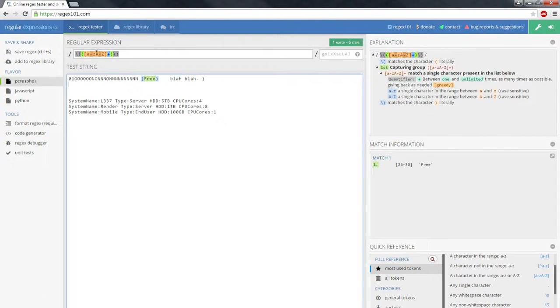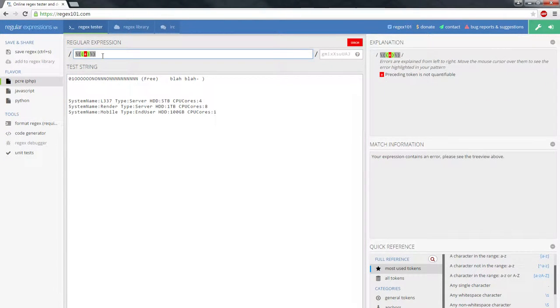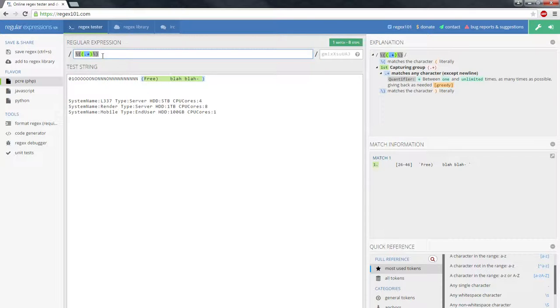If I had done something more like this, I would have never had the risk of hitting outside stuff, because all of this is A through Z. This is not A through Z. This parenthesis is not A through Z. So be explicit where you can. Using the any character is a good way that I get myself in trouble. So try to not use that dot, even though it kind of makes things easier. You can get in trouble with it.